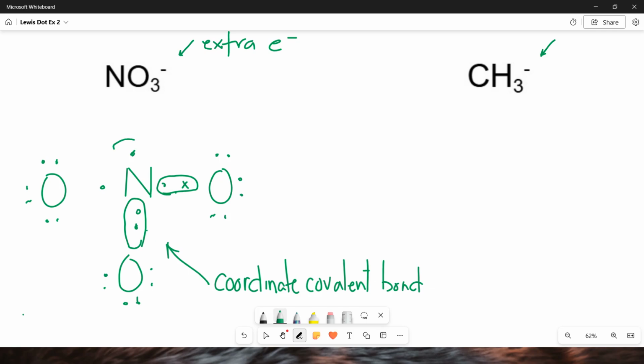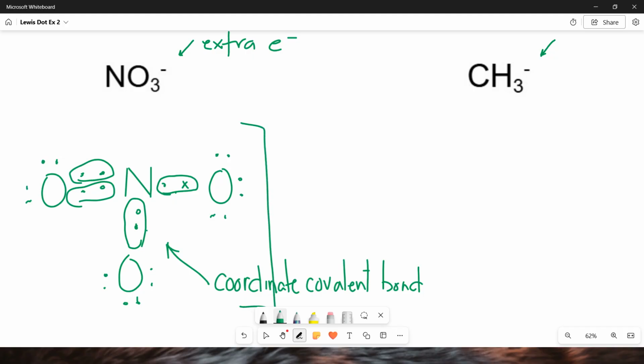So what I'm going to do is I'm going to move this one down. Okay, so I'm going to erase this, and I'm going to put it right here. But I can't form what I did below with a coordinate covalent because it will not give enough for the nitrogen. Oxygen would be happy with that because this oxygen right here would get 8, but it's not going to be enough for nitrogen. So we're going to move 2 electrons over into the bonding area between the atoms right here. That's going to form a double bond. Now, I know this is correct because there are 8 valence electrons around each atom in this structure.